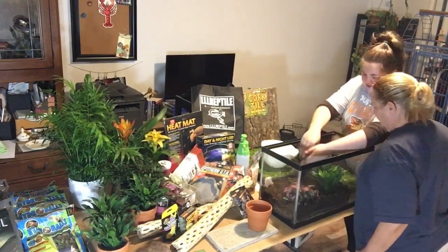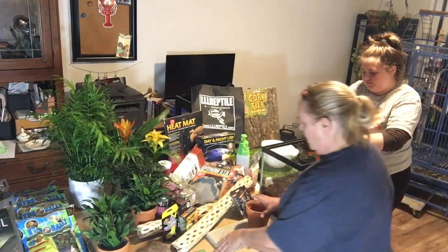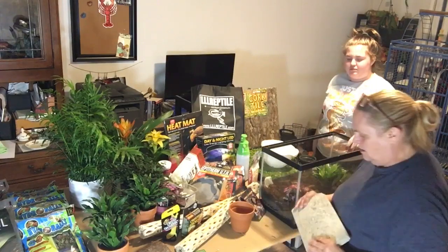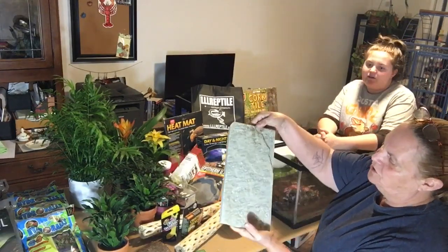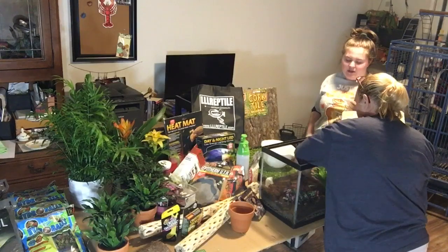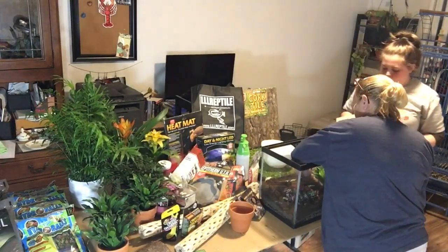So now, go ahead and show them the tile. This tile is a little bit large, so I'm going to kind of bury it down in. This is so that she can get her little nails trimmed. It's just a natural stone. We're going to be feeding her on it, and she's going to be able to walk across, which is going to keep her nails trimmed perfectly. We should put this in first.